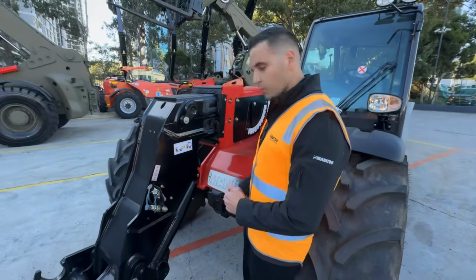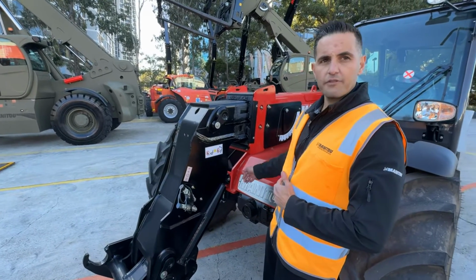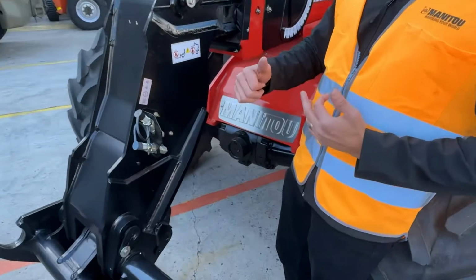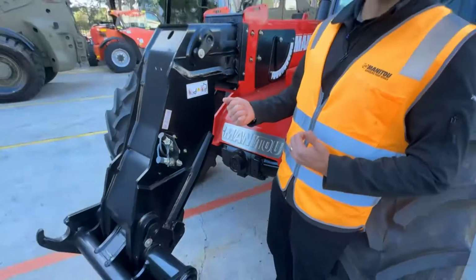I'll take the opportunity while we're here as well to point out that on this range we have oil immersed disc brakes on the front and the rear. Increased stopping power as well as stable stopping power, which is important when it comes to the safety management system of a telehandler.